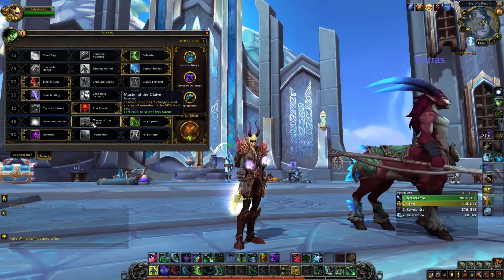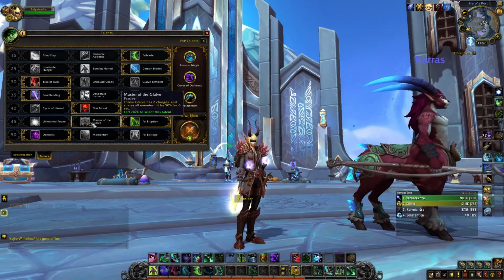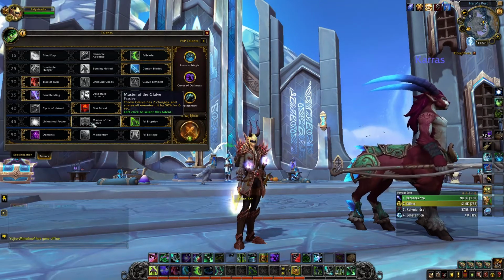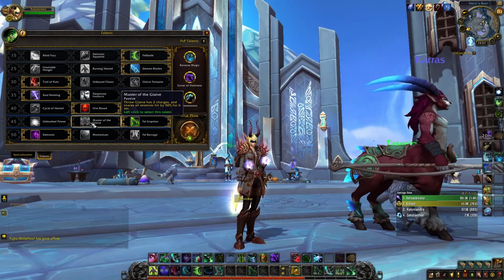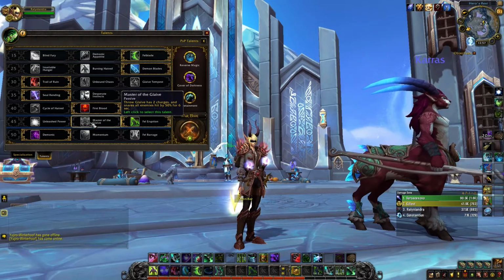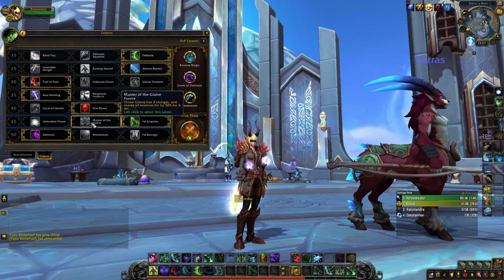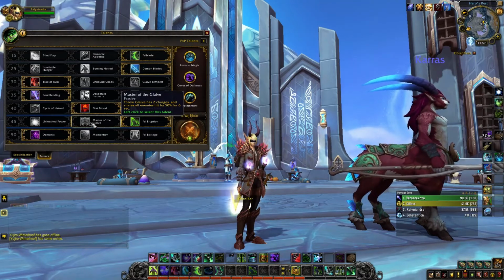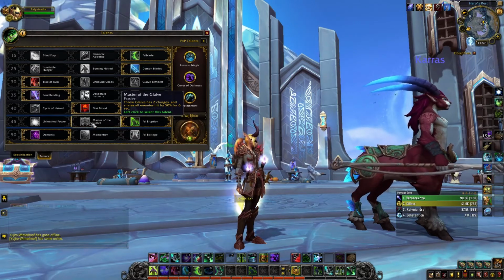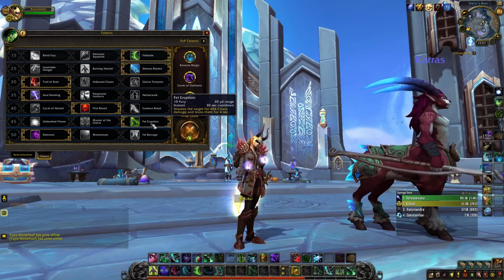Master of the Glaives. It's just a root effect. I mean, it's good if you're chasing someone. I don't see it being too practical in Arena. I would see it more as a rated battleground ability. Like if you're in a Warsong Gulch or a Twin Peaks or something, where there's a flag carrier and you don't want them to cap the flag. I can see it practical in that use, but overall, I would just go for Fell Eruption.